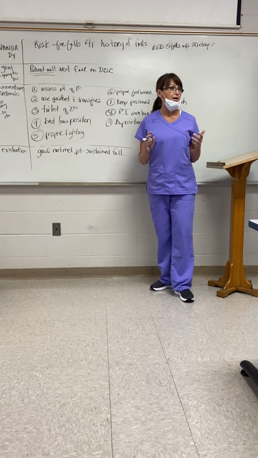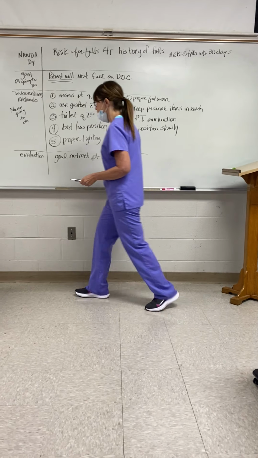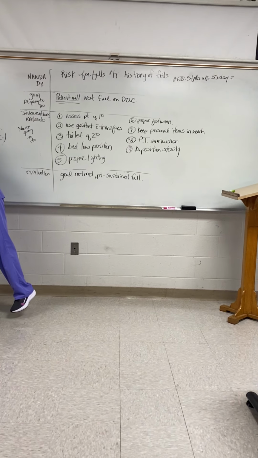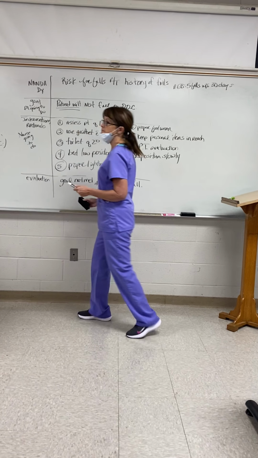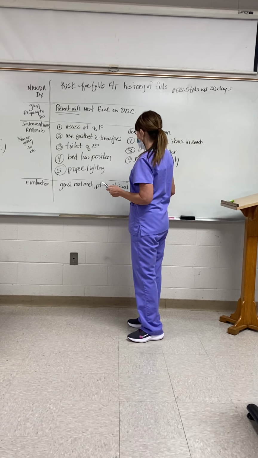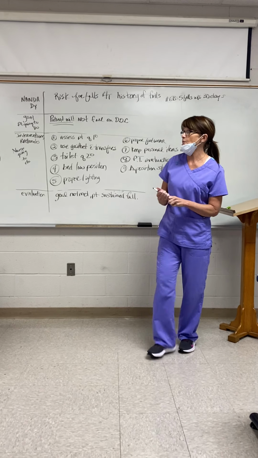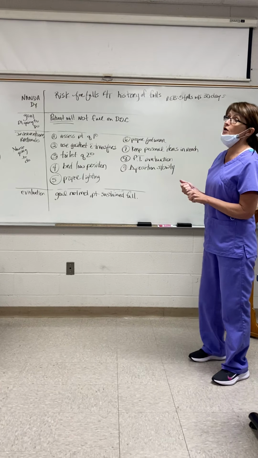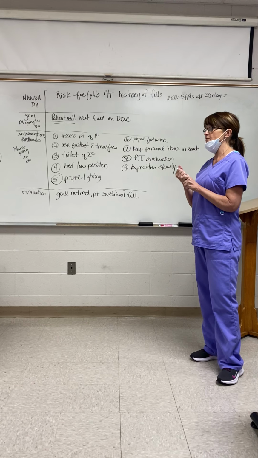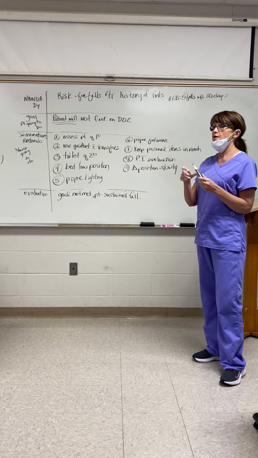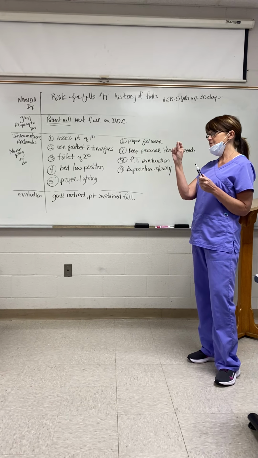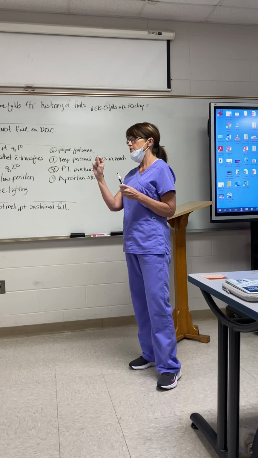So does that sound too bad? Let's do one more. Now, on the first one, on the interventions and rationale, what do we do with the rationale? You have to look in the book and say, why would I do this? If you look on the brown pages where the skills are in that fundamentals book, the words in italics are your rationales. Okay.